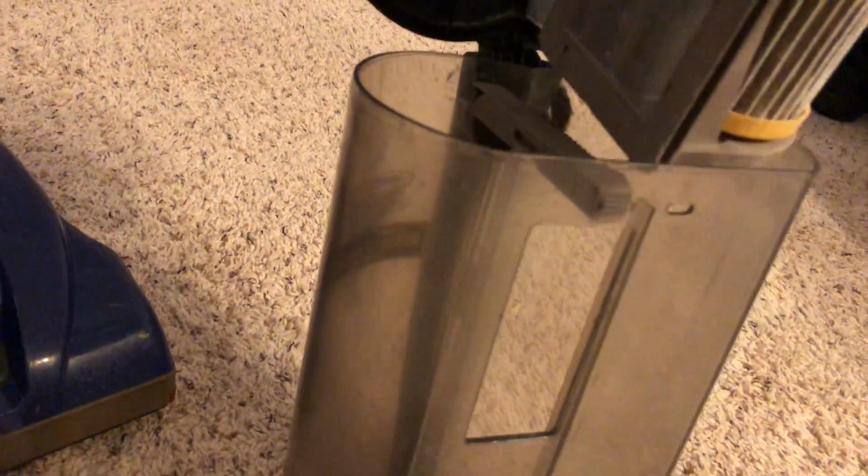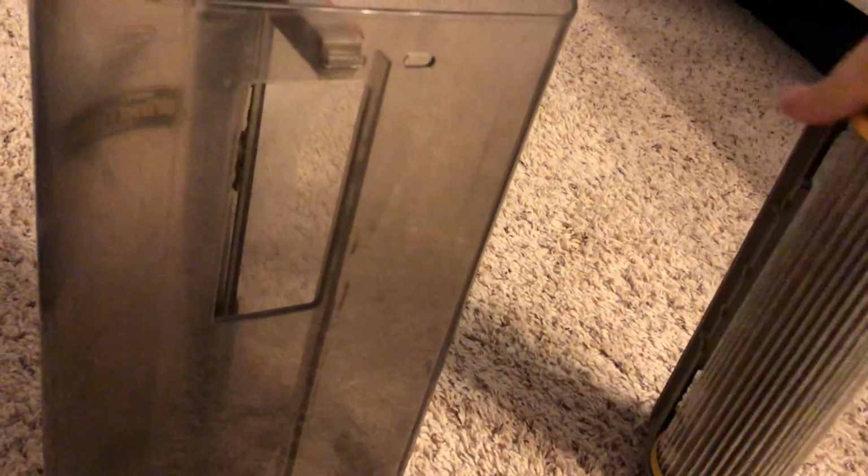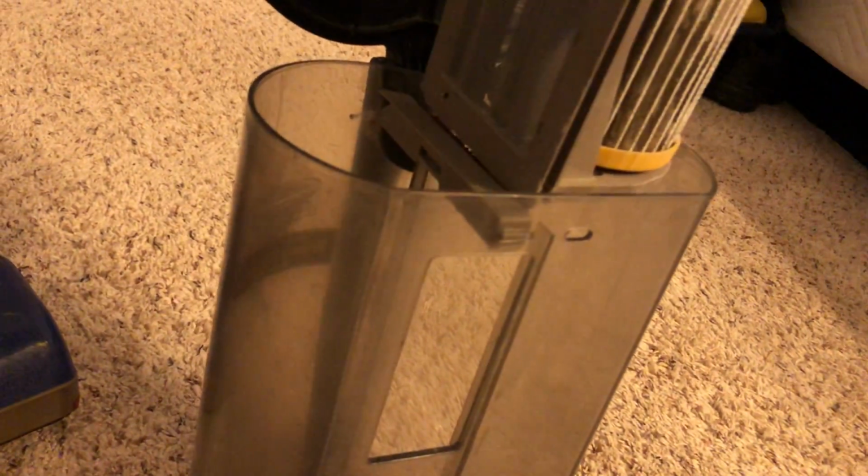So any way to get that, see there? This is a generic replacement filter.